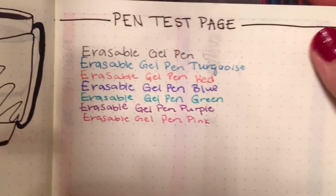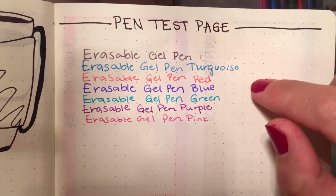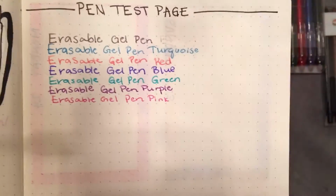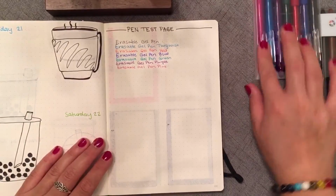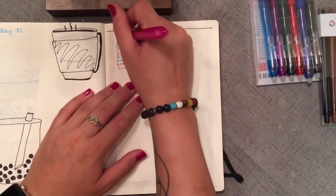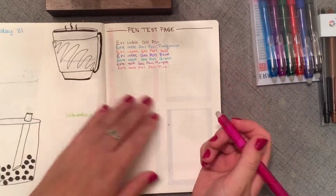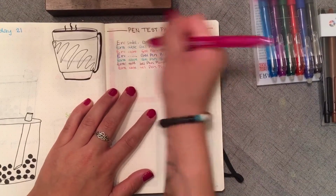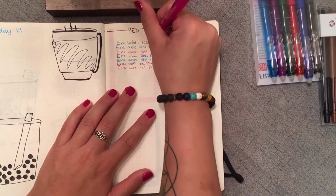So, I don't know if you can see, it really doesn't take it off 100%. It smudges a little bit, but my hand is sweaty. So it does smudge a little bit. If you press, it will start to smudge. But it actually erases rather well. Like I'm really not mad at how it erases.